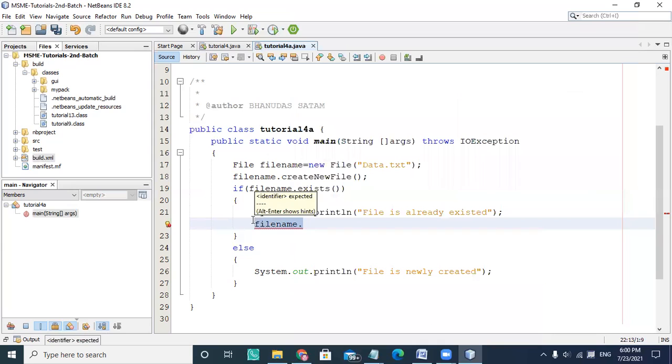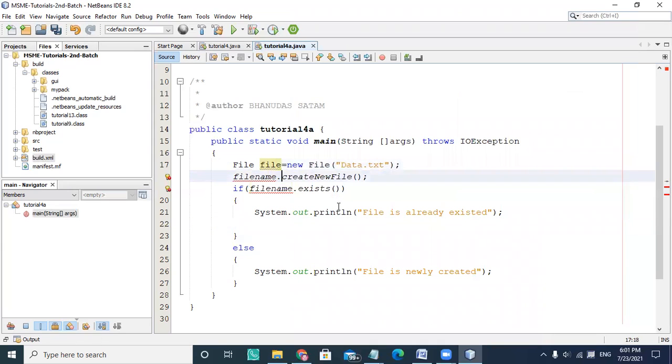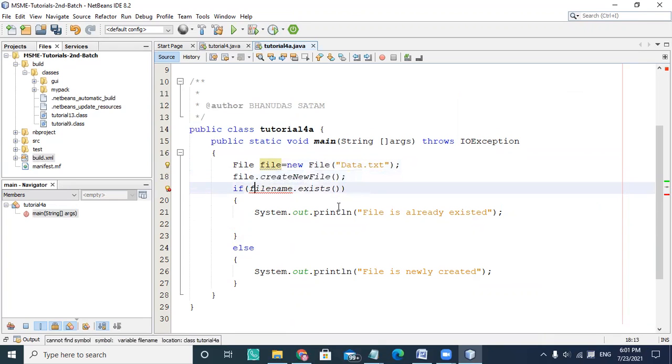So the file contents are not there. Let me check. Instead of writing a file name, I'm going to write a small file, because it's not a name, it is a file. I'm checking whether the file exists or not here. Now I want to check the length of the file.